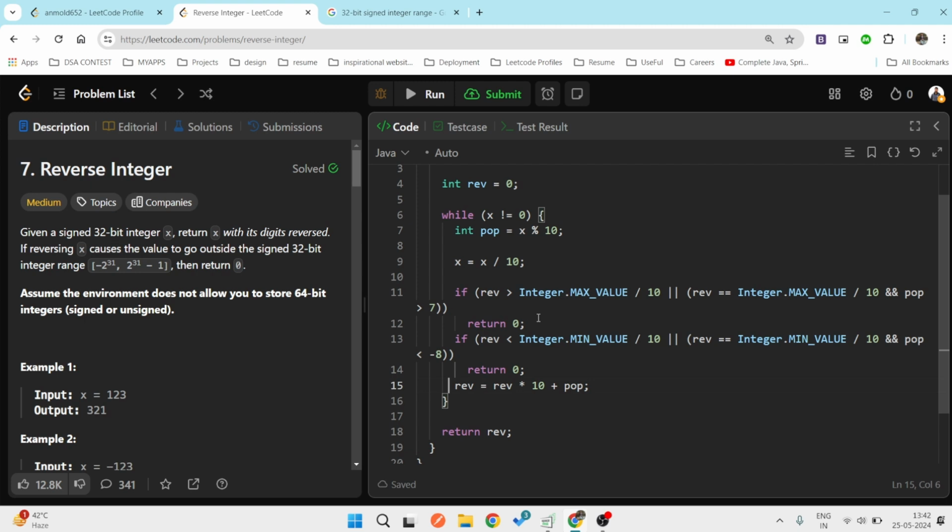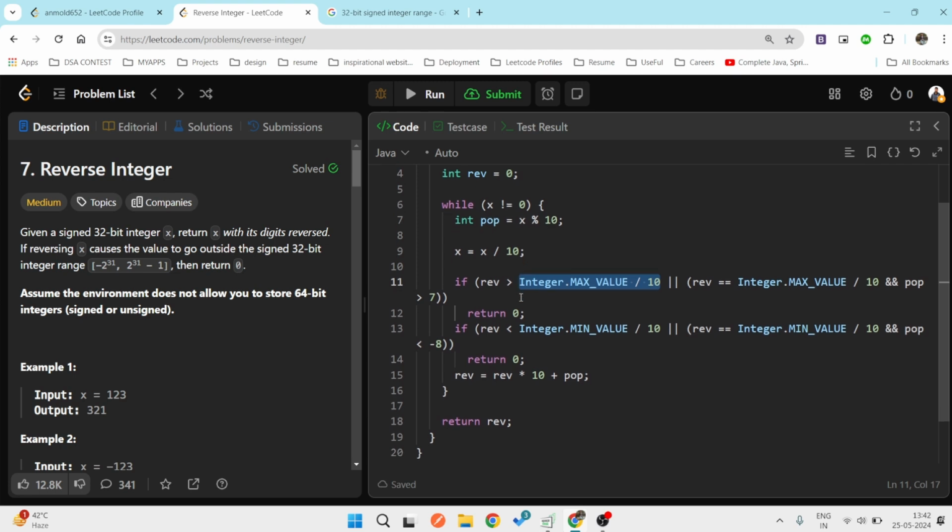So we have to check that rev is equal to or less than Integer.MAX_VALUE divided by 10, which means it is not going to overflow in any condition.